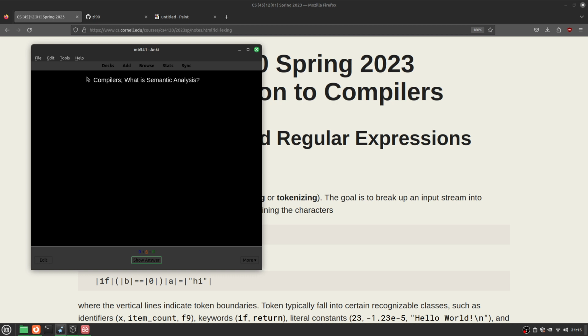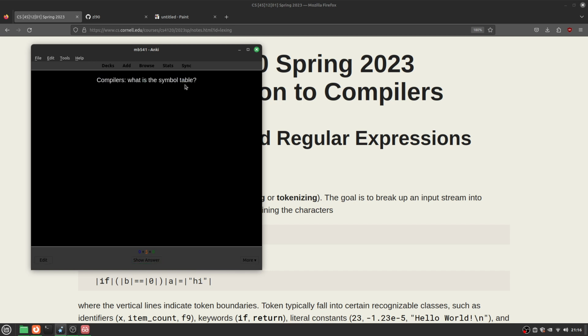You do type checking on it, and you check it for semantic correctness, as in language correctness, and that it's an actual valid program. Cool. That was, I'm going to say, good.